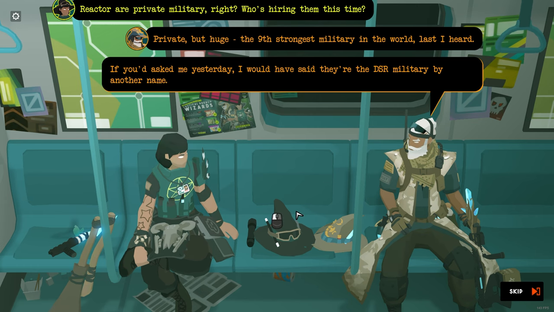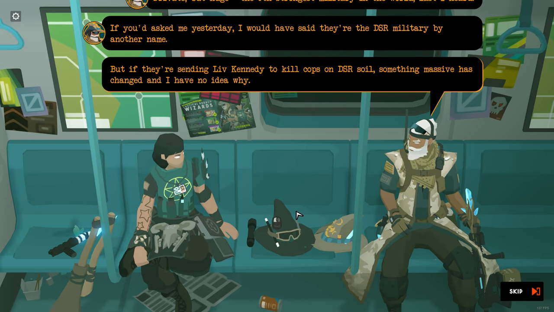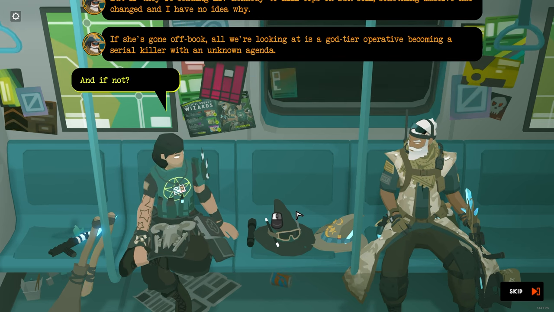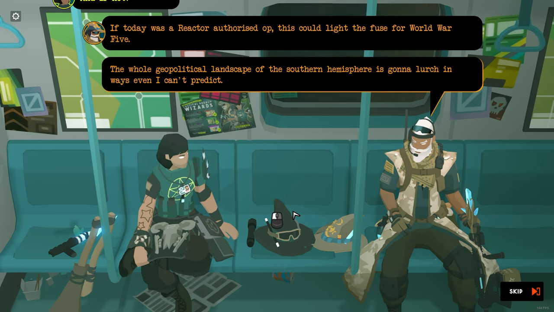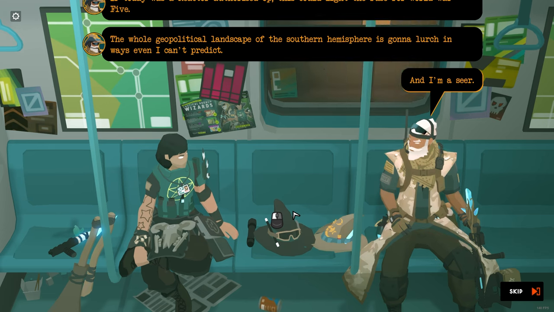If you'd asked me yesterday, I would have said they are DSR military by another name. But if they're sending Liv Kennedy to kill cops on DSR soil, something massive has changed and I have no idea why. If she's gone off book, all we're looking at is a god-tier operative becoming a serial killer with an unknown agenda. And if not? If today was a Reactor-authorized op, this could light the fuse for World War V. The whole geopolitical landscape of the Southern Hemisphere is going to lurch in ways I can't even predict. And I'm a seer.